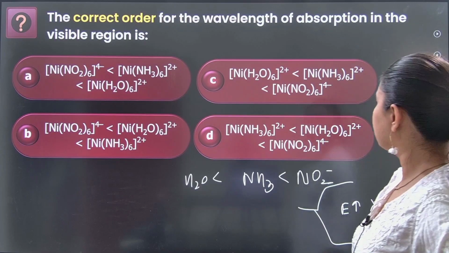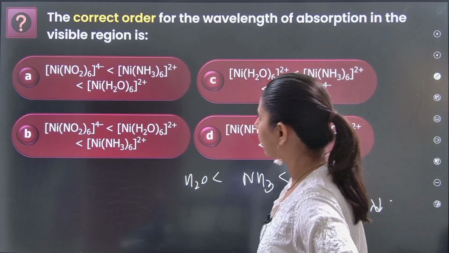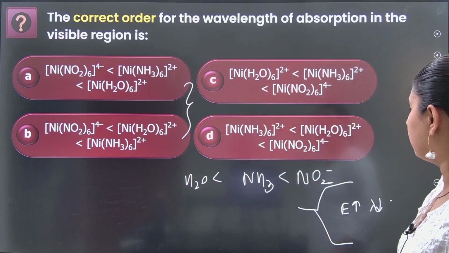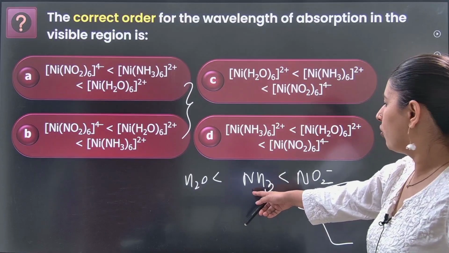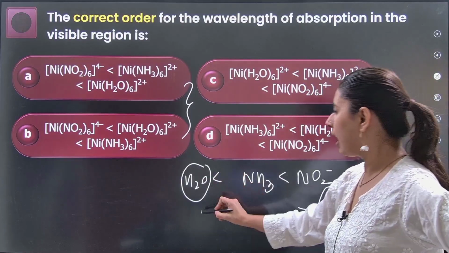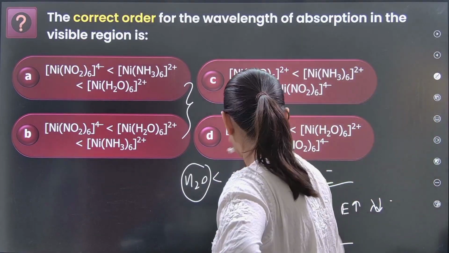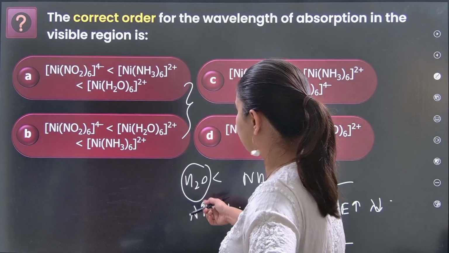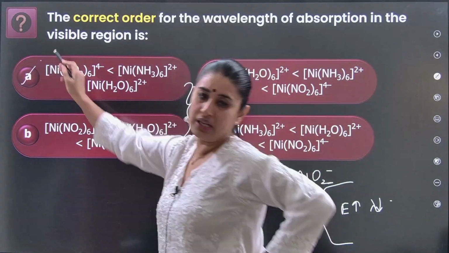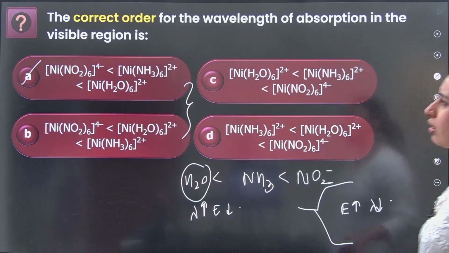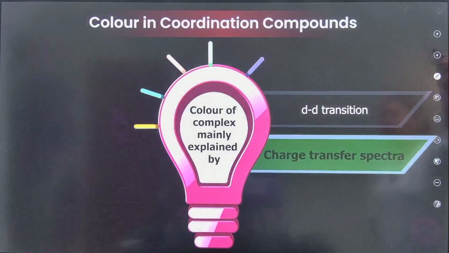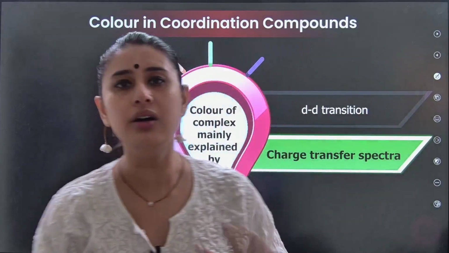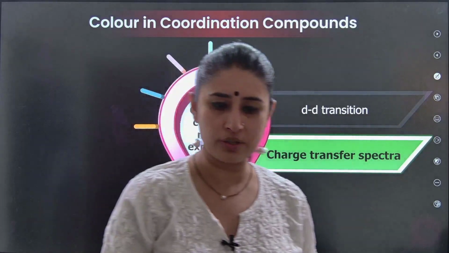So, wavelength is going to be least for the NO2 minus, which is in option A and B both. So, we need to decide from now ammonia. The water one has the highest lambda because the energy is minimum. This is the weakest one. So yeah, A becomes the answer for this question. Okay, these kind of questions, now I'm sure you're through with these kind of questions. They can be collaboration of color with the strength. So I hope you're sorted.